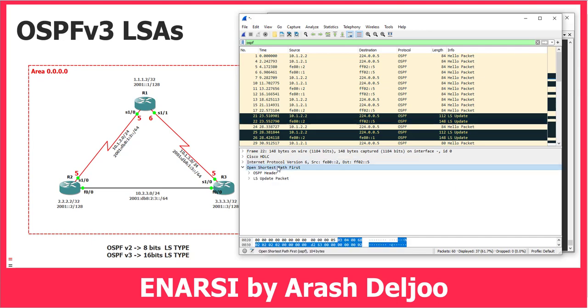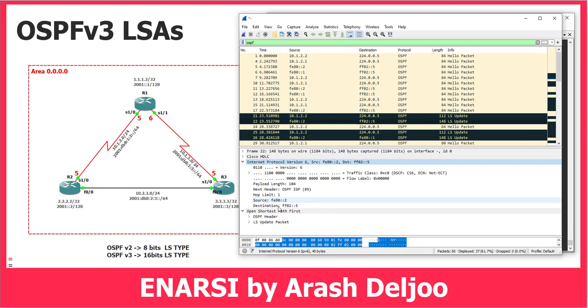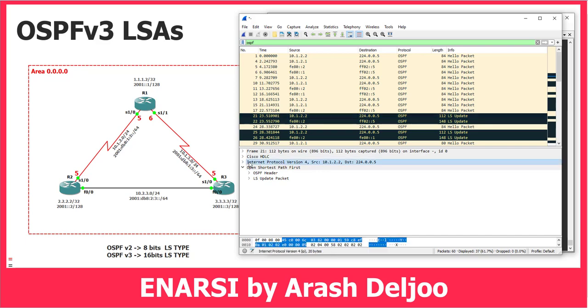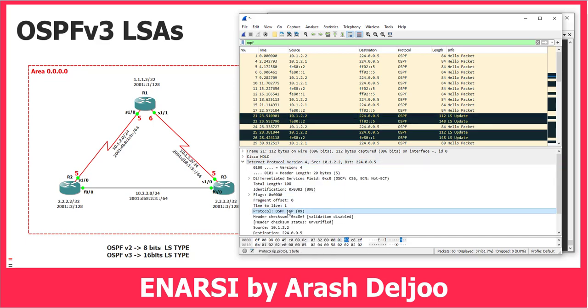After that, as you can see, we are sending the OSPF version 3 packet directly over IPv6. And here you can see the next header includes 89. This is like the protocol field in OSPF version 2. In OSPF version 2, we are using the protocol field, and the protocol number again is 89. Also about authentication, we have learned that neighbor authentication has been removed from the OSPF protocol and is now performed through the IPsec extension header in the IPv6 packet.